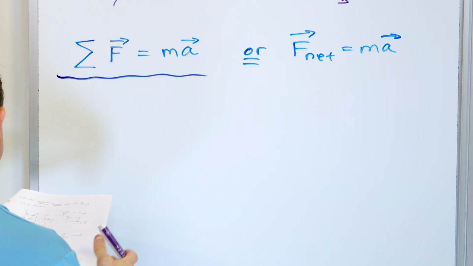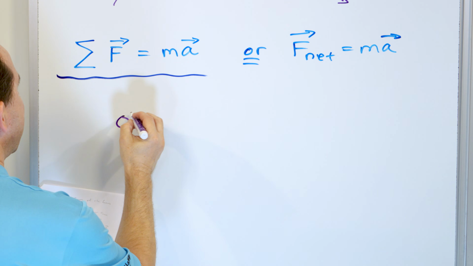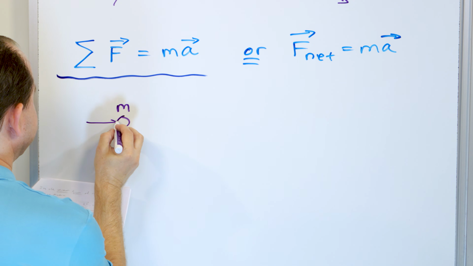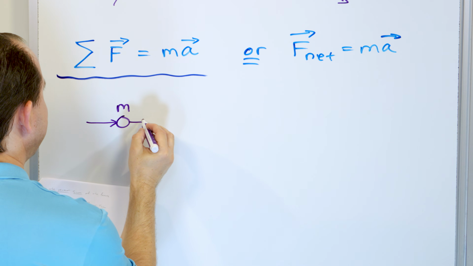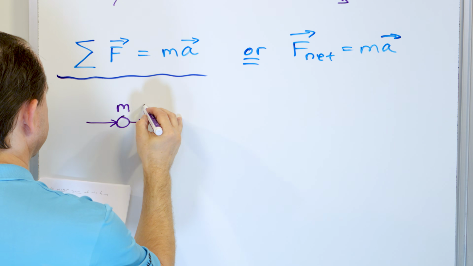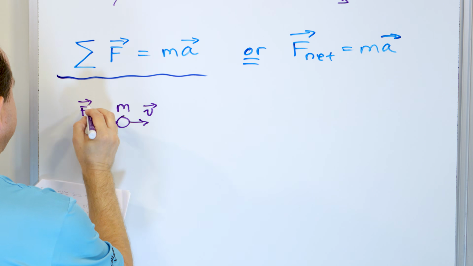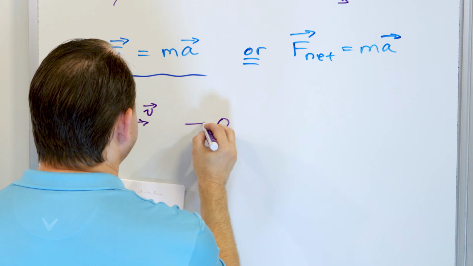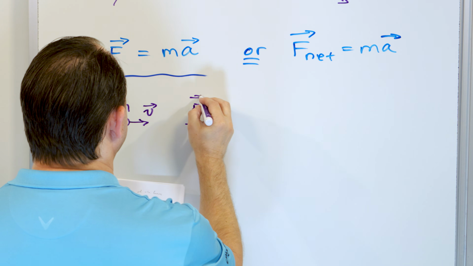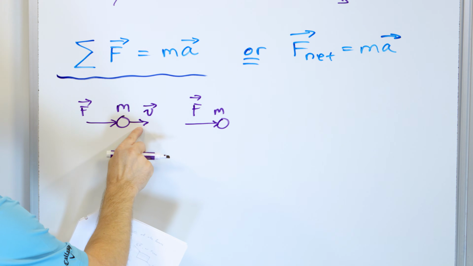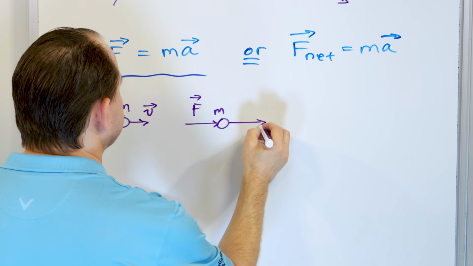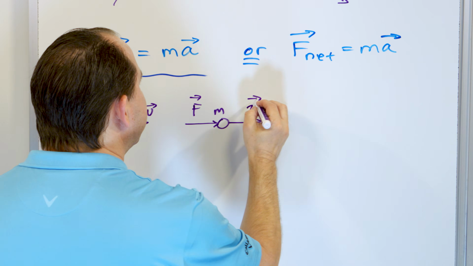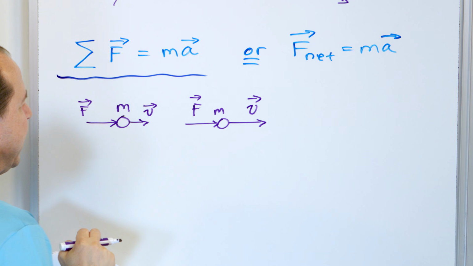So graphically, I can draw this, and I can say, here's an object with mass m, and I'm going to apply a constant force to it, and then I'm going to have some velocity. So I'm going to put a force right here. Now, at some snapshot in time later, I'm applying exactly the same force. Well, what's going to happen? The velocity is going to be bigger than it was. Because force is equal to mass times acceleration, that means there is an acceleration happening, so the velocity must be getting bigger.